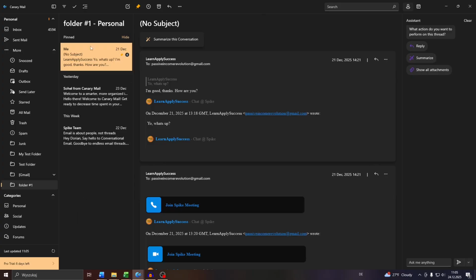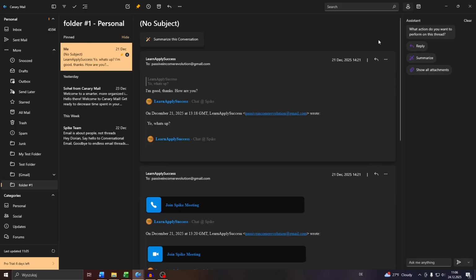So navigate to the email you would like to print. You can do that, for example, through a folder inside a connected inbox here on Canary Mail. I will go with that folder and that example mail here. Now you need to open it with your left mouse in that overview.